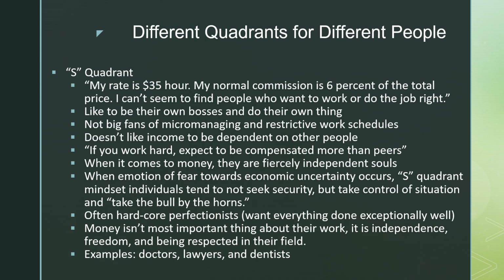Now the S quadrant, self-employment. They tend to want to do things themselves. They tend to be more independent, with the mindset, I'll do everything myself, versus hiring somebody. They will contract with somebody in an independent contract relationship, for a flat hourly rate, a percentage, a commission, something like that. They're still contracting their time, but it's on their time. You're not telling them you have to work 7A to 7P. They choose when they're going to come in, and you're coming to them and they have the terms, they have the advantage. This is the way I run my business, and this is what I consider is worth my time, and you can either take it or not.